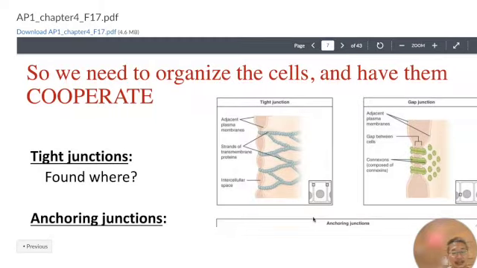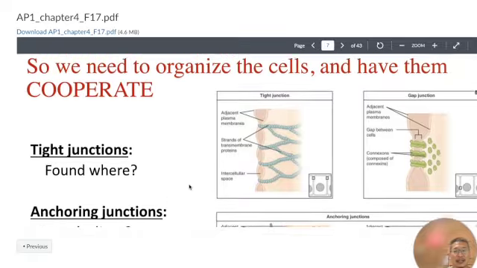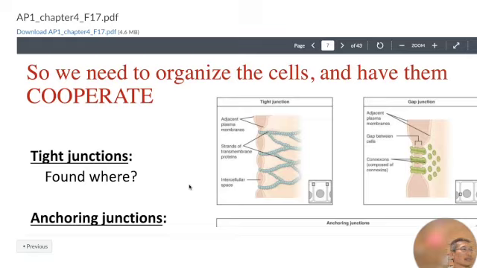So how do cells organize and work together? There are different types. These are called cell junctions. Okay, what it does, it will help. It allows communication between cells, and it also separates them at the same time. So, tight junction, first one right here. Tight junction, it separates cells between the apical and basilar cells. It separates the top and the bottom of the cells.